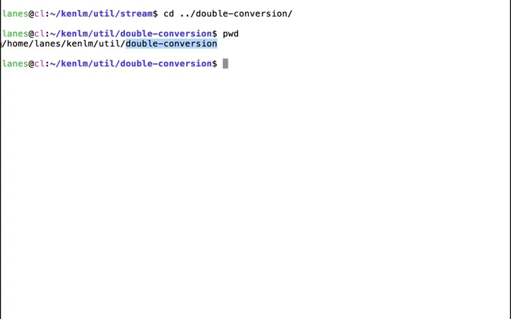Its absolute path is /home/lanes/kenlm/util/double_conversion.